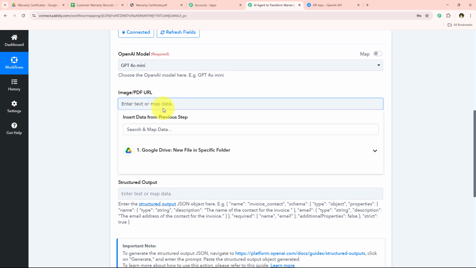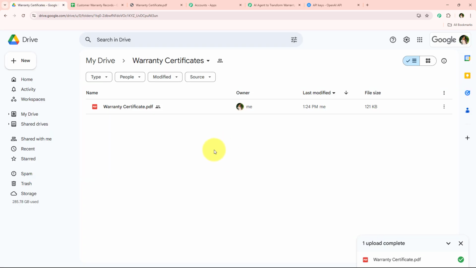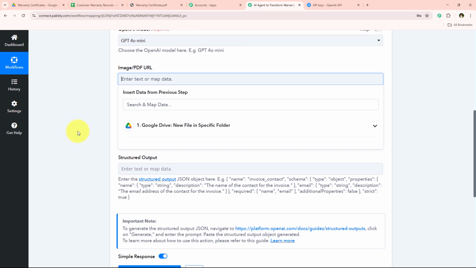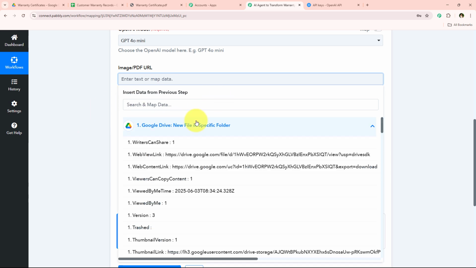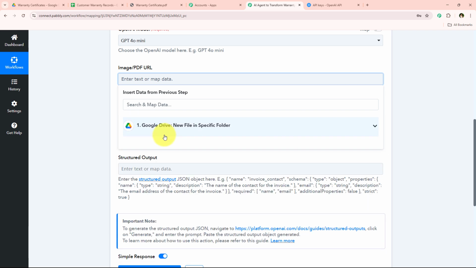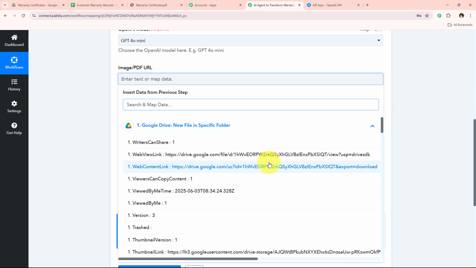But we are not going to enter the PDF URL manually or by copy pasting it, but instead we are just going to map it. So you must be wondering what is mapping. Mapping is a method by Pabbly which means inserting the data from the previous step. And as you know, our previous step was the trigger step where we selected Google Drive as our trigger application. So we are simply going to map the details from the response of our trigger application only, and as soon as we map these details, my details will turn dynamic and change with every new response received. So I'm simply going to map this PDF URL. For this, I'm simply going to open the response of my Google Drive and map this web content link.